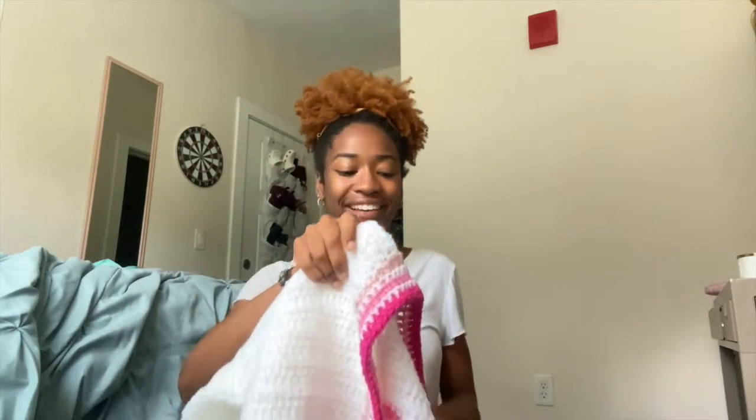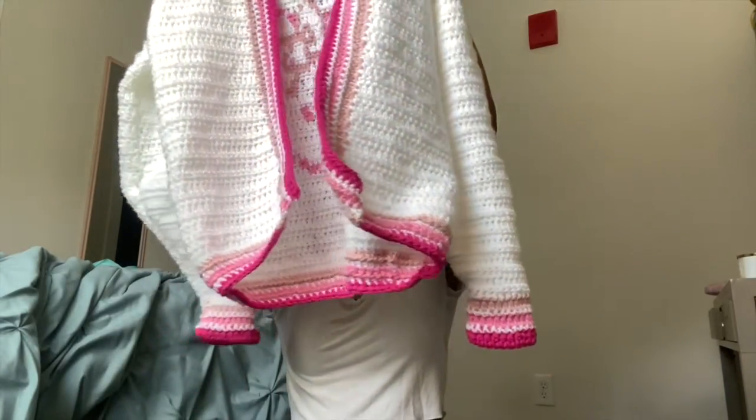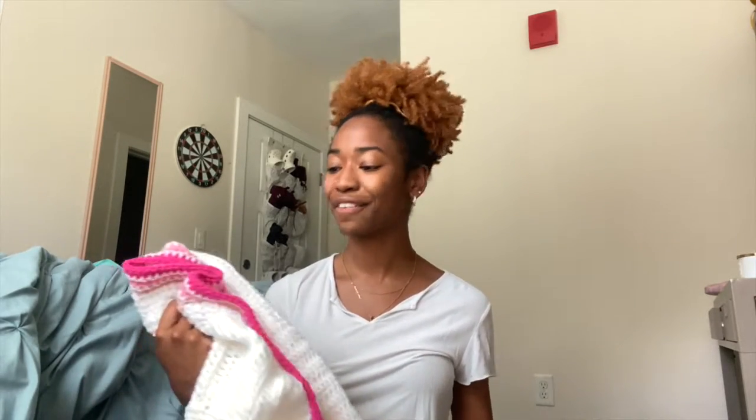I did finish the sweater — it's a big jump but here we go. Here's the front, we haven't seen the border yet since I didn't record finishing it. Then we have the sleeves all attached, and then the back — this is where the show is at. I really love how it turned out and I hope Hailey and her friend love it.